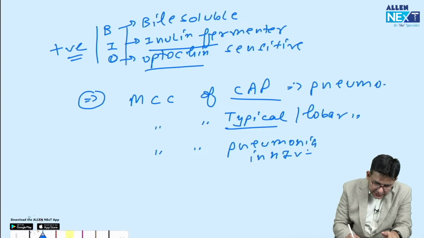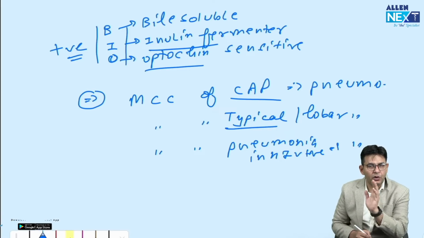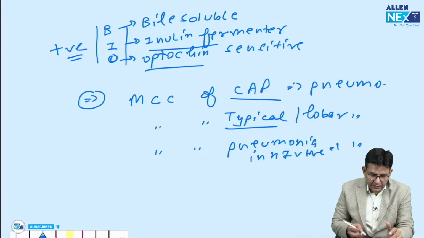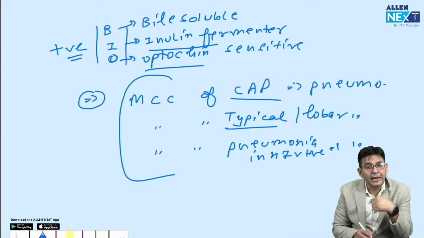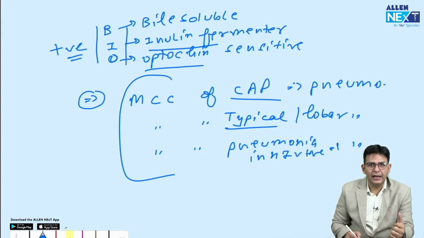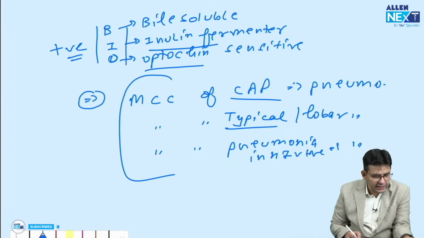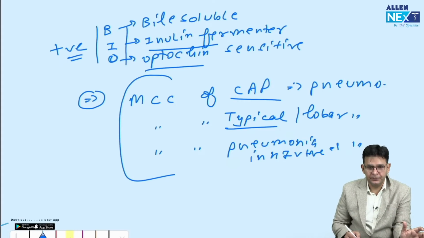The most common cause of pneumonia in HIV positive, again your answer is what? Pneumococcus. Okay, so all of them, answer is pneumococcus. And the question which came recently, the most common cause of atypical pneumonia, the answer is Mycoplasma pneumoniae. Okay, and that pneumonia is termed as what? Walking pneumonia. And that is the atypical pneumonia, not the typical one.